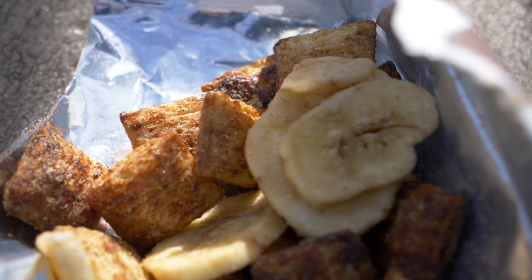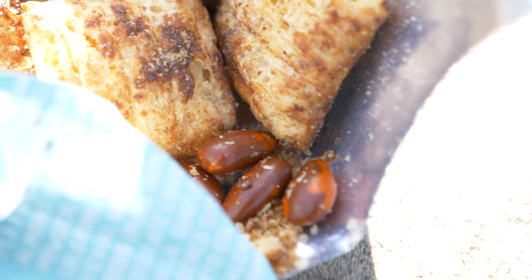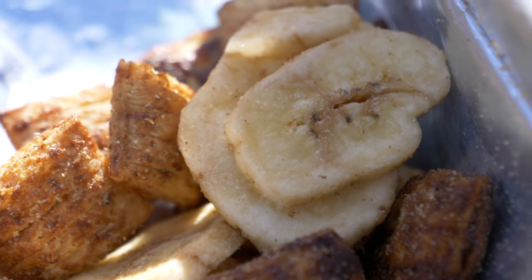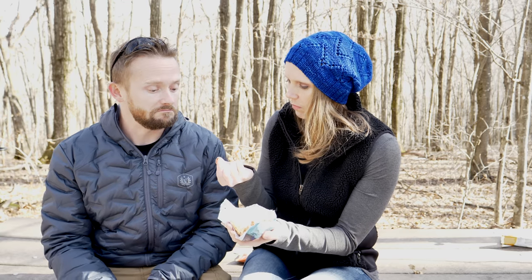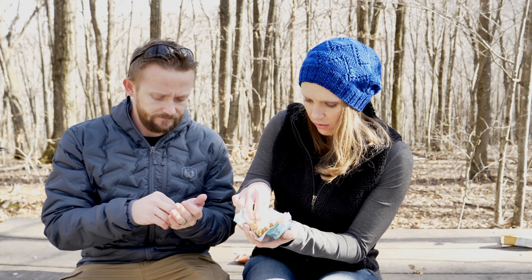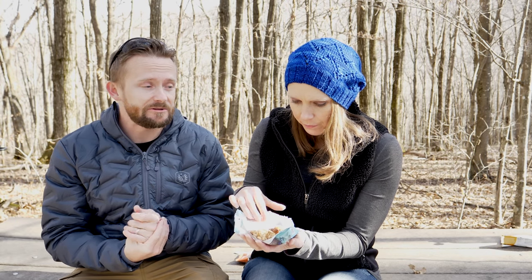The Bananas for Chocolate flavor is one serving, has 130 calories, and eight grams of protein. It looks like we have some dried banana chips, a mocha flavored cookie puff — that's what the package says — and down here in the bottom you kind of have to dig for them, but they are sunflower seeds with dark chocolate on them. Very tiny. Let's try one of those. It is exactly what it is: sunflower seed and chocolate.